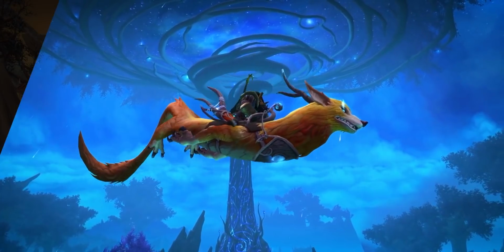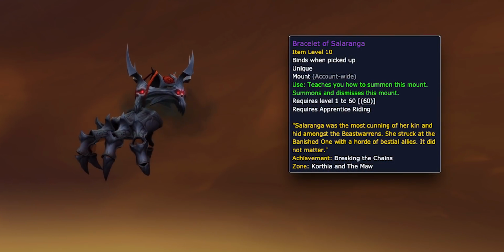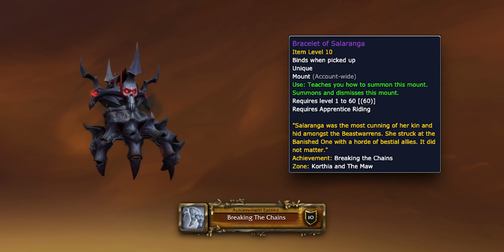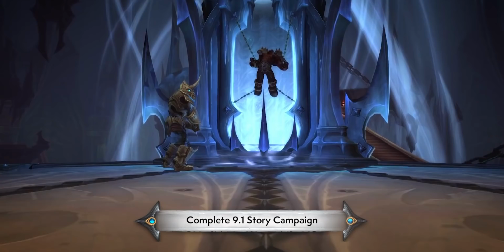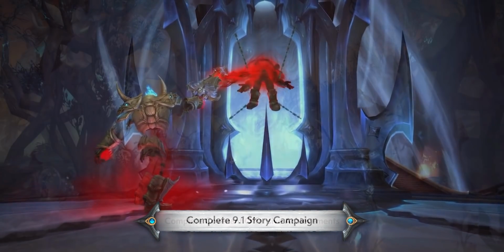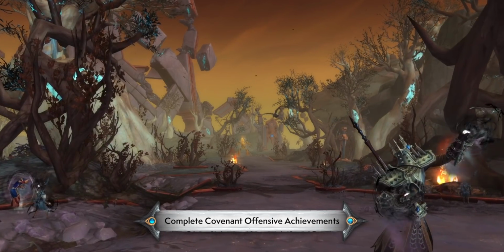Next, world content. The first thing is our world content meta achievement, which is the Hand of Salaranga. This is from the Breaking the Chains achievement, and it's one of those fairly chunky achievements with many different steps. So to complete this achievement, you will have to finish the patch 9.1 story campaign, which of course will unlock weekly. You'll also have to complete a bunch of the Covenant Offensive achievements.